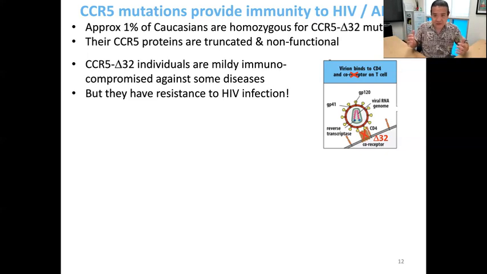Fortunately, the CCR5 receptor is a bit redundant. There are other immune receptors that kind of make up for it. So the loss of a functional CCR5 is not that severe, but it does mean you're probably more prone to getting sick. But the amazing thing about this is because CCR5 is one of the prime receptors used by HIV to gain entrance into the cells, that means these individuals are actually resistant to HIV infection.